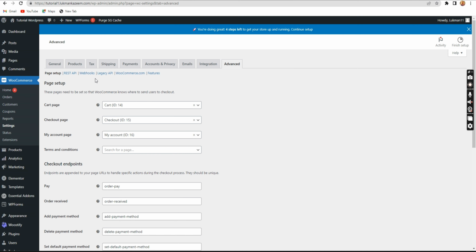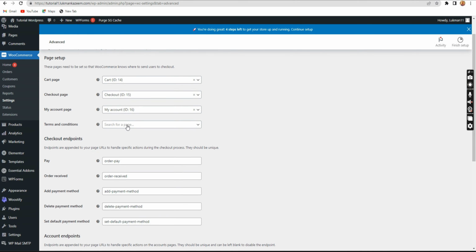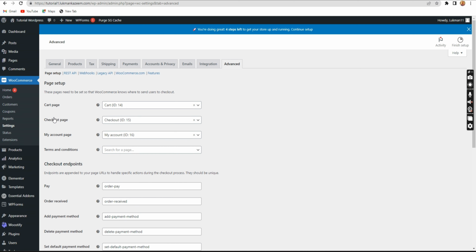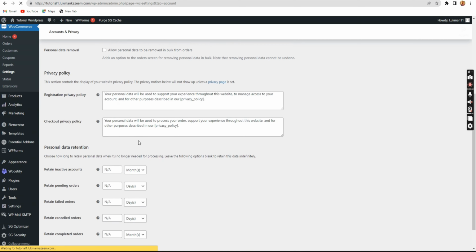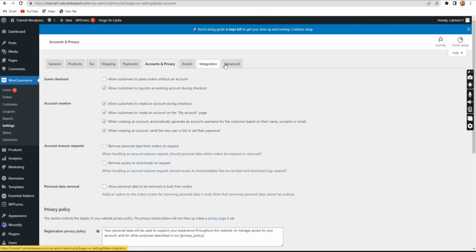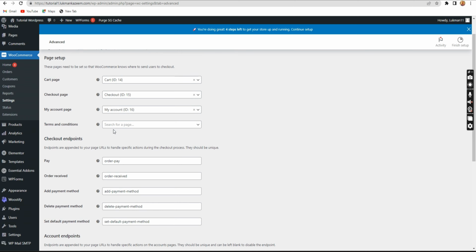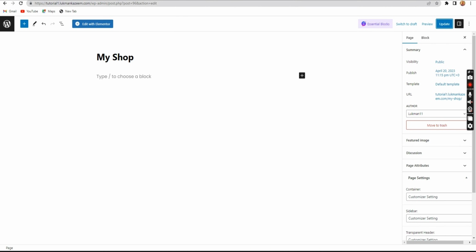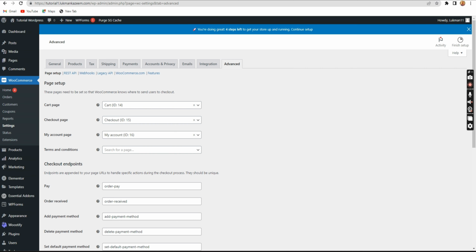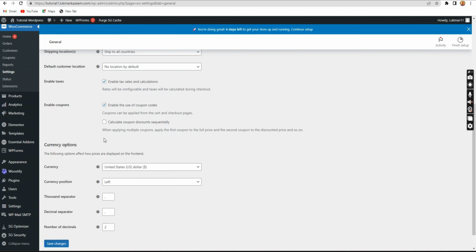Cart, checkout, what page? Where is it basically? Shop page. I don't know. But the shop page used to be here, or did they remove it from the new version? I don't know. But yeah, I think it used to be here. Am I mistaken? Anyway, that's fine. If you want a new name, just put the name there. Just change the page, the default one. Just edit the page and put the name there. That's it. That's all you have to do.